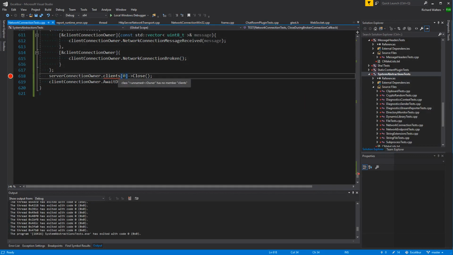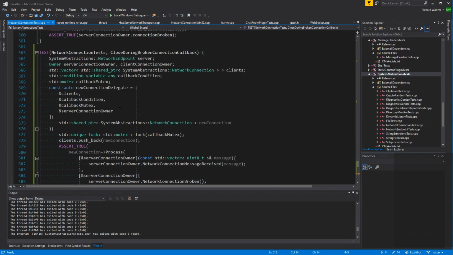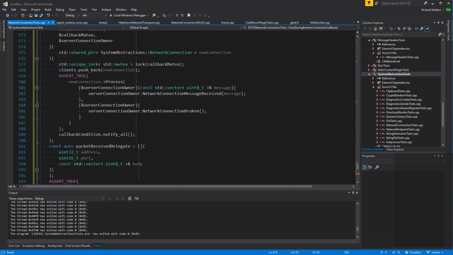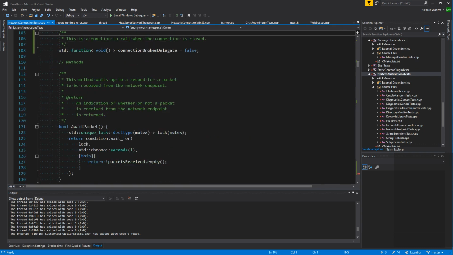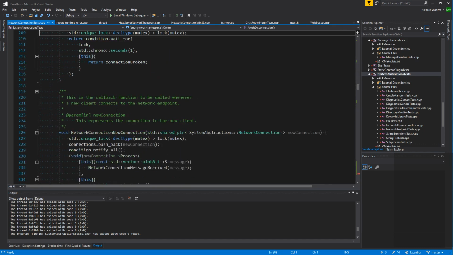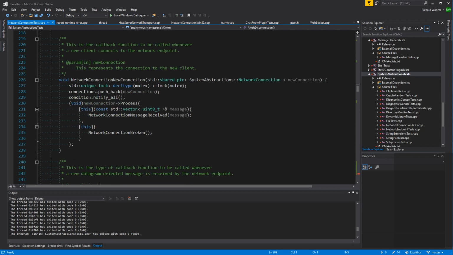Is that not right? Owner has no clients. It's supposed to push it back into connections.